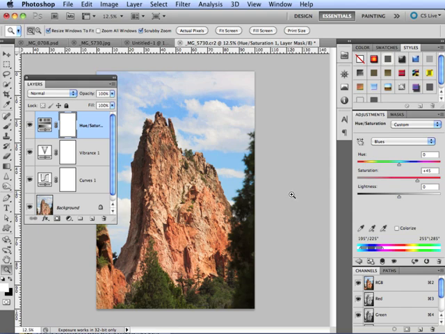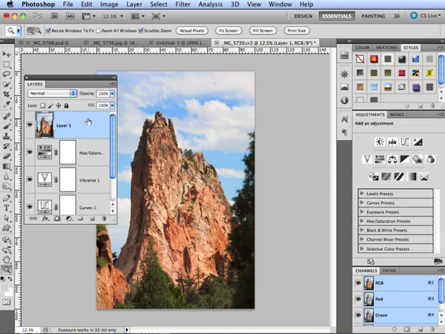The first thing that I want to do is create a composite of all the changes that I made here in the layers palette, which means I want to select the top layer here, and I'm going to use a keyboard shortcut. If I'm on a Mac, that's going to be Shift Option Command E. If I happen to be in Windows, that's going to be Shift Alt Control E. And that's going to give me a composite layer of all the layers that are visible beneath my composite layer.